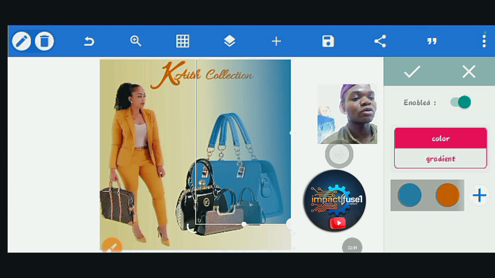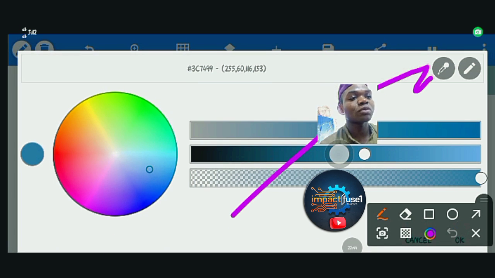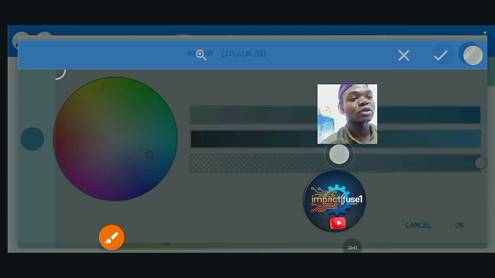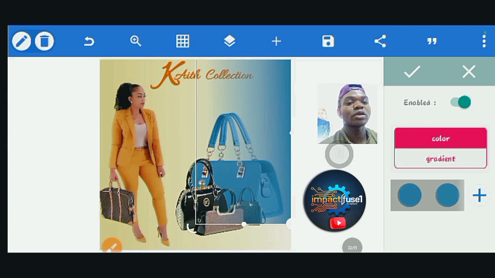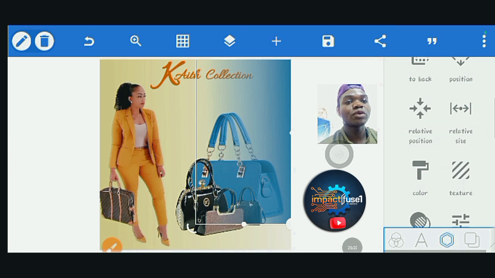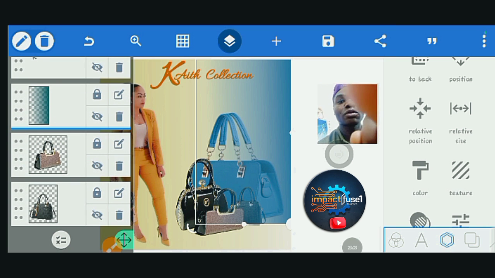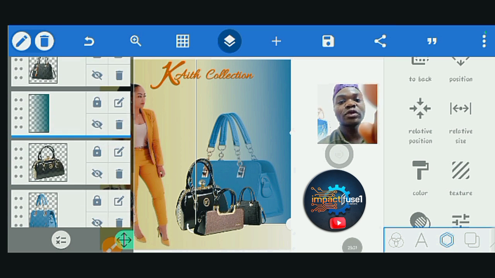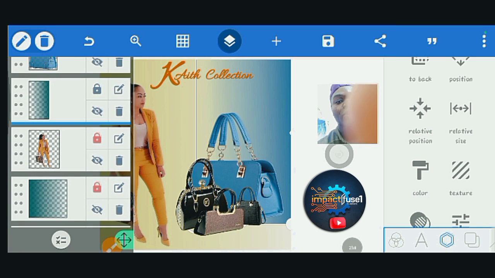Then I'll take my color picker. This is what is called the color picker. I'll select this layer where this bag is. Then I'm just going to click here on this bag like you have seen it here. Then I'm taking okay. So now you see that we actually get the color of that bag. What happens next is that we are going to move this particular shape down behind all these bags and to this image. To this image also we keep it here.